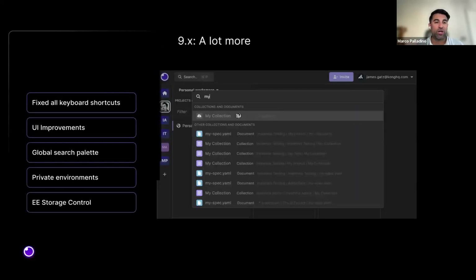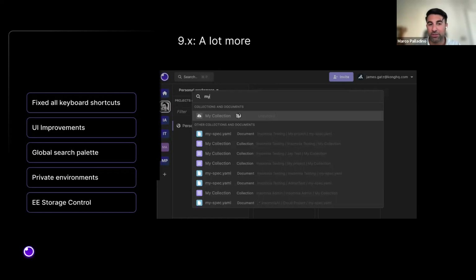There's really a lot more that we have shipped. There's literally hundreds of improvements. We improved all the keyboard shortcuts, which is something that the user base has requested us to fix for a very long time. It was quite embarrassing. We didn't have it fixed in a long time, and so we did finally address it. And in Insomnia 9, all the shortcuts are working.